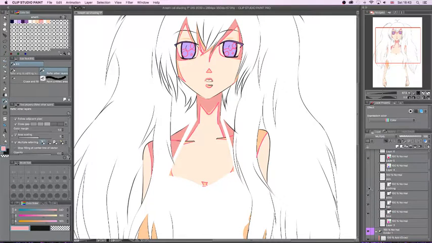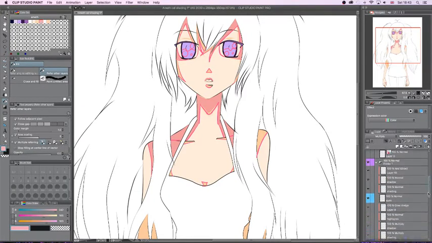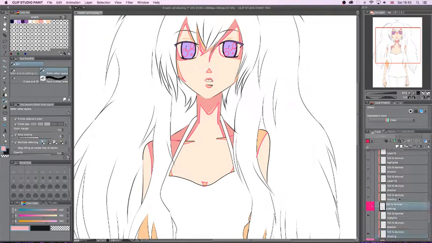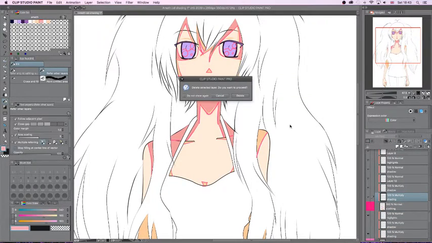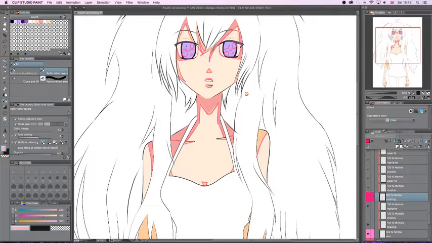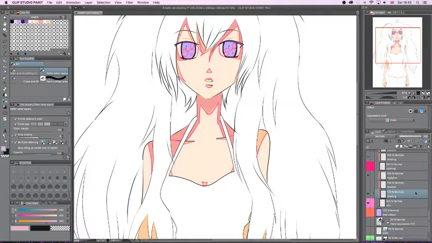The clover's not showing. There you go. Right, so I want to delete shadow. And I set the shadow to that's clothing. Oh, this is why. Right, there's the shadow.